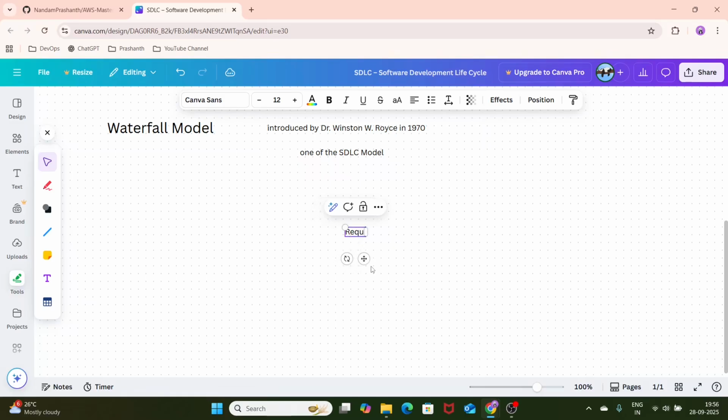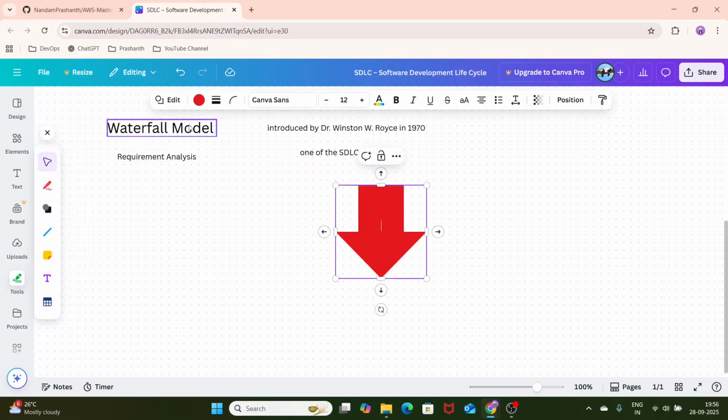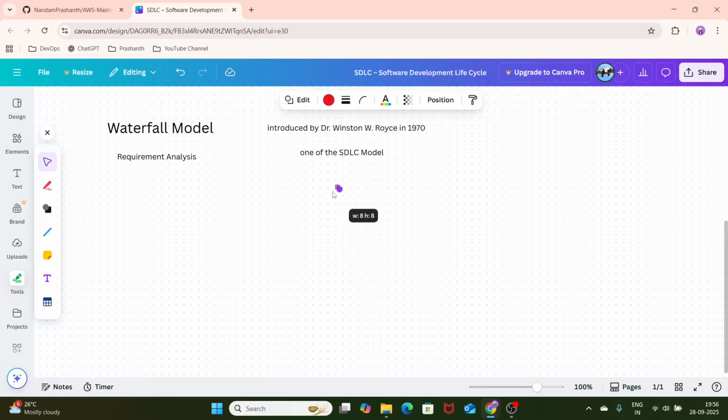First phase is requirement analysis or gathering. As discussed in the software development lifecycle, we'll be gathering the information here.